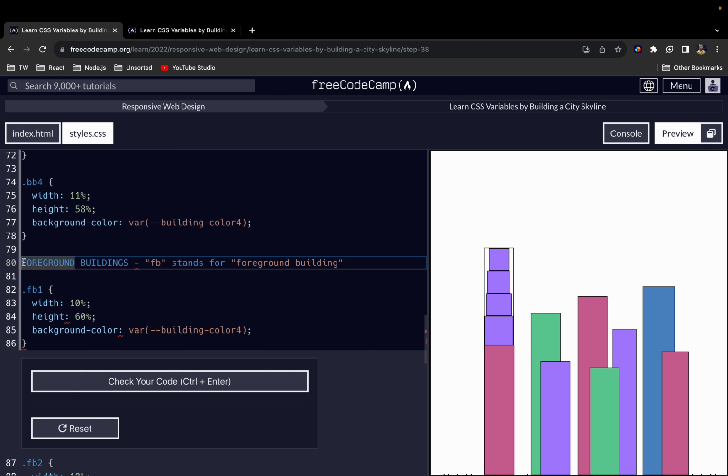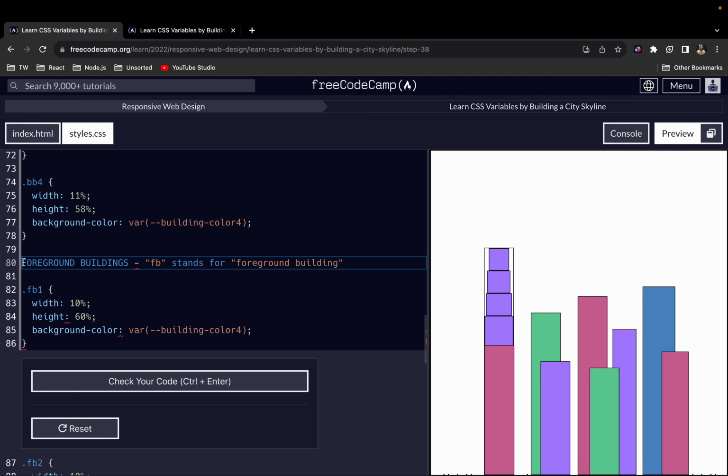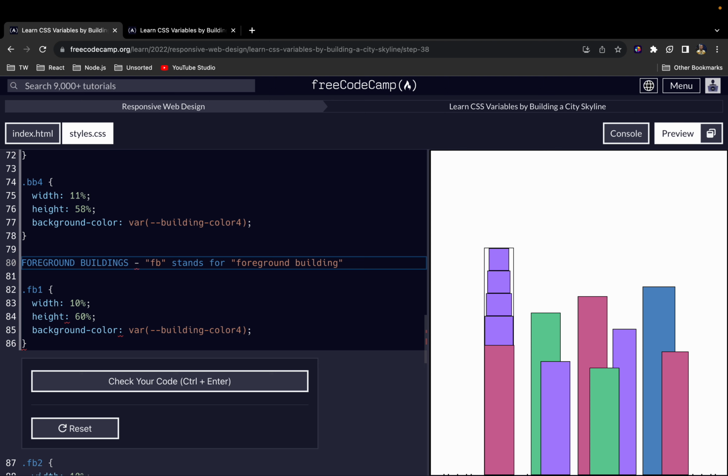And if you want to add a comment, you can use the shortcut command and then you press /. Okay, command /, or you can just write the / and then write star.